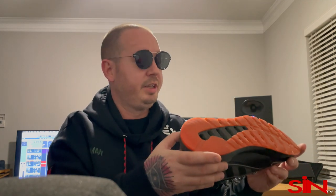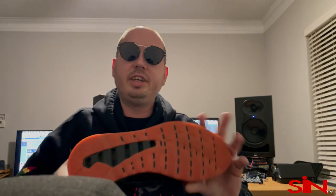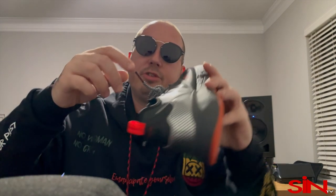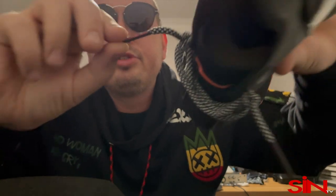This is solid. Now, I know that in this specific colorway, you can't really see the ZX cushioning, the way it has like a zigzag Z in there. But either way, I just like the cleanliness of it. I like how simple it is. I like how understated and minimalist this design is. It's absolutely dope. And as you can see, it has that Stark Industries on the shoelace tip itself. I believe I'm showing you correctly.